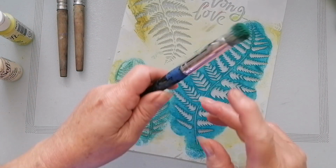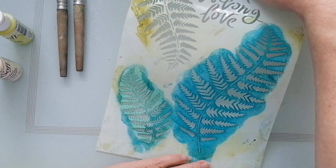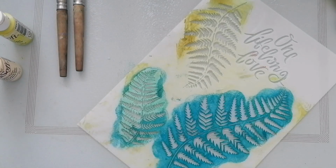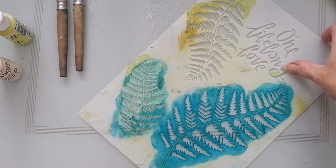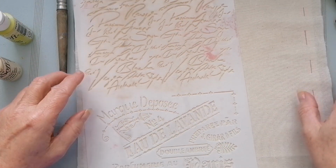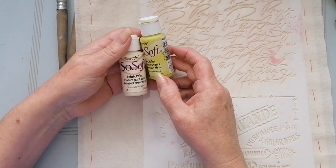So, right, I'll put that one there for now, because I want to do the background first. I'm going to move these ones out of the way before they get covered. Put them safely out of the way. Let's put you down there. Right, okay. Background. So, I don't know whether to go with a very pale green.